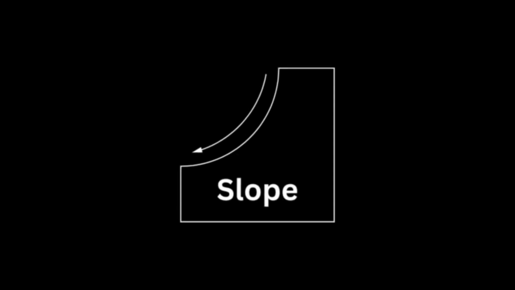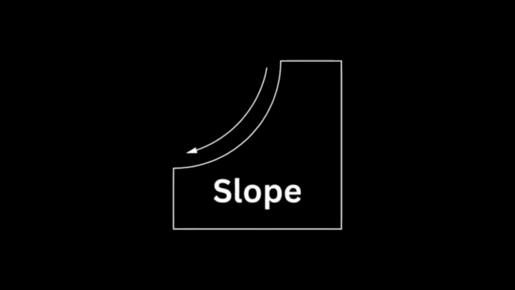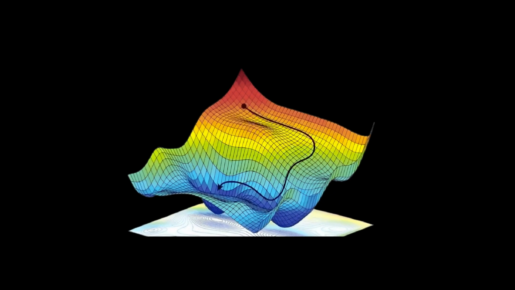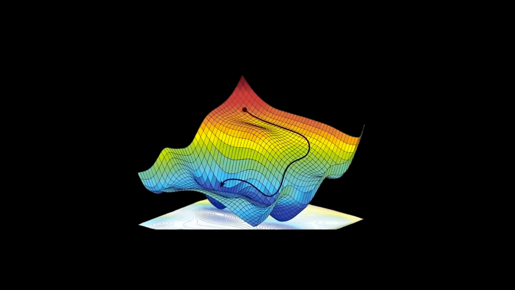A gradient is a mathematical concept that refers to the rate of change of a function with respect to its variables, which is known as the slope of the function. In other terms, it's a derivative of a function that has more than one input variable. In calculus, the gradient of a function is represented by a vector that points in the direction of the steepest increase of the function, and its magnitude represents the rate of change in that direction. The gradient is often used in optimization problems, where the goal is to find the maximum or minimum value of a function, by iteratively adjusting the input variables in the direction of the negative gradient until a minimum or maximum is reached.